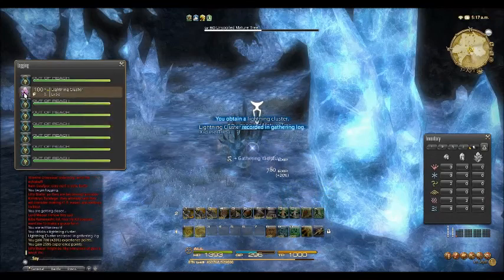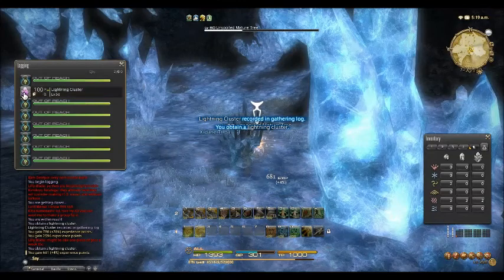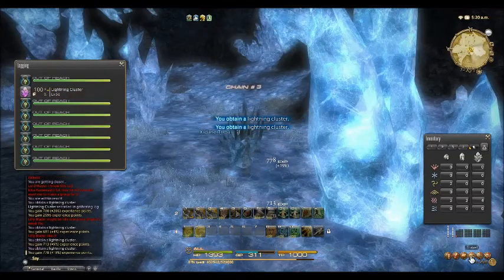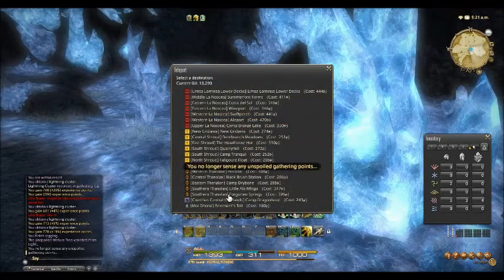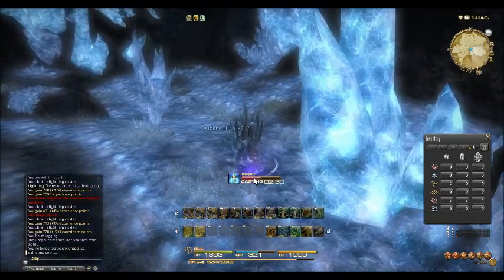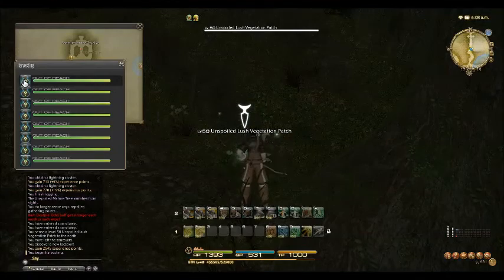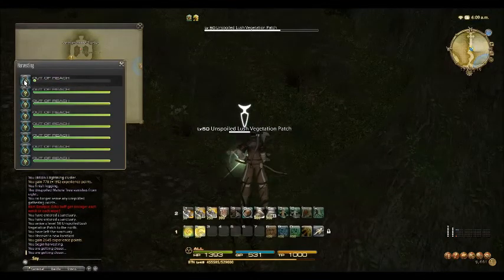At 5 o'clock a.m. Eorzea time, I went back to Mordana and I discovered lightning crystals, or clusters I should say. Every day between 1 o'clock a.m. and 9 o'clock a.m., botanists get their spawns in Mordana, which is the grade 4 carbonized matter, as well as all the clusters. For miners, they have their clusters in grade 4 carbonized matter during the evening, so 1 p.m. Eorzea time to 9 p.m. Eorzea time.